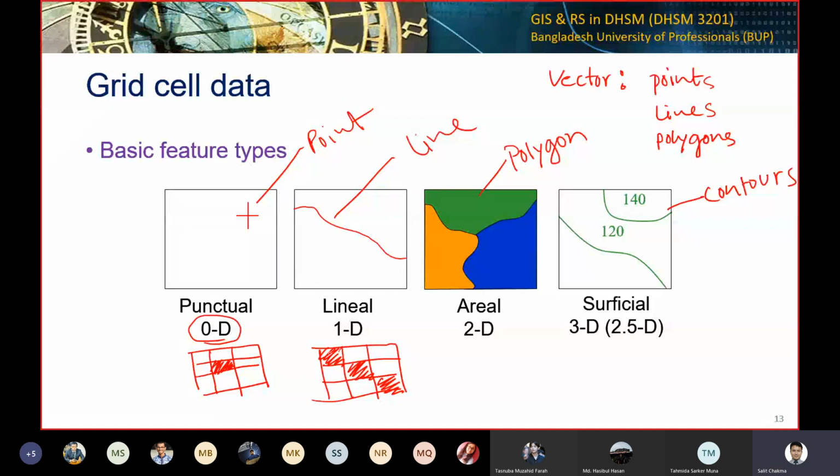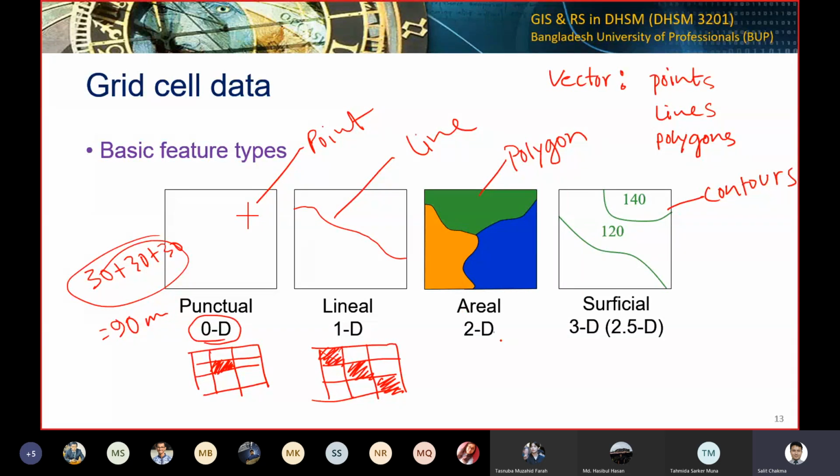From these pixels, you might calculate, if this is 30, 30, and 30, then 30 plus 30 plus 30, 90 meters. But in reality, it went diagonally, so this is not really 90 meters. This raster is not the exact representation of reality, so we have to accept that. By accepting that error or bias, we can say this is 90 meters.